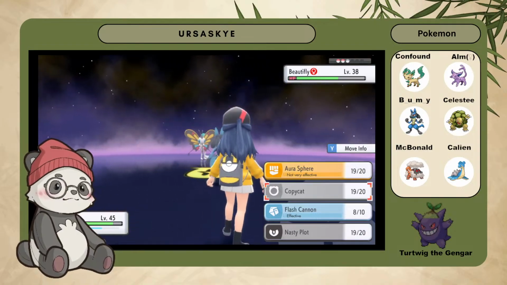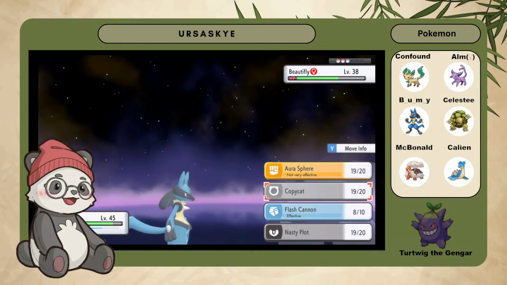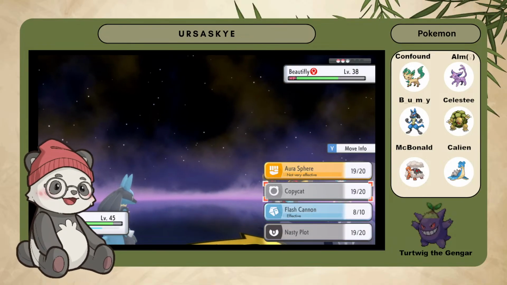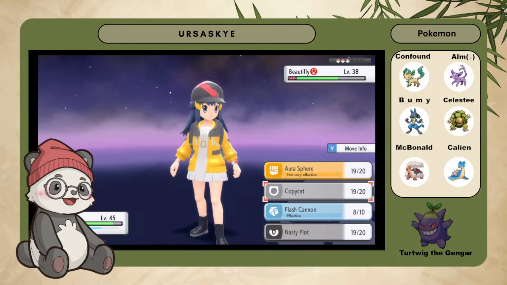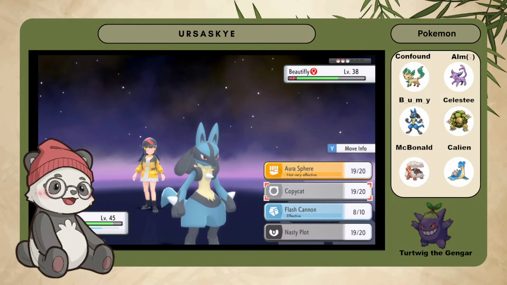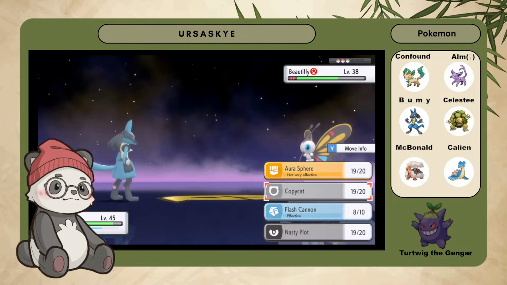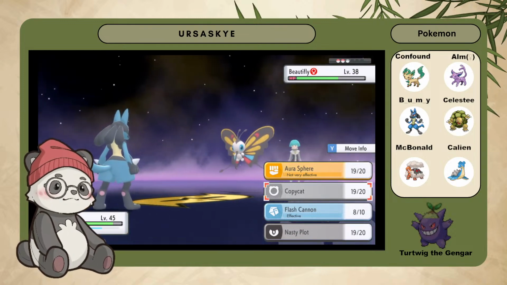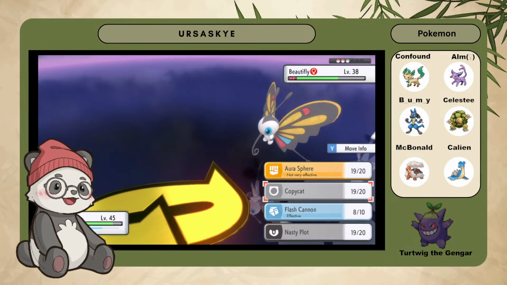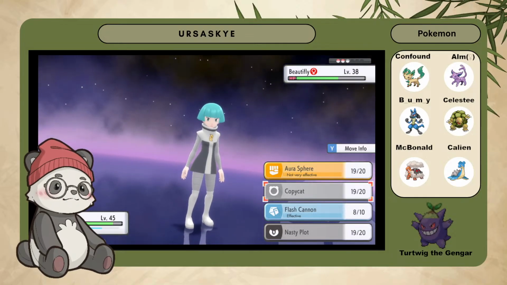Alright, Turtwig. You tried and tried to launch your attack, and this time you succeeded. You used your infatuation as a weapon. You looked at this Beautifly and just like, man, I want to do what she does, and you did. You copied her attack, Giga Drain, and you bit her. You bit her and drained some life. Yeah, it did a decent chunk of damage, but you know, it's also a bug type move against a bug type Pokemon, so it didn't do a lot, but it's something. Good job.